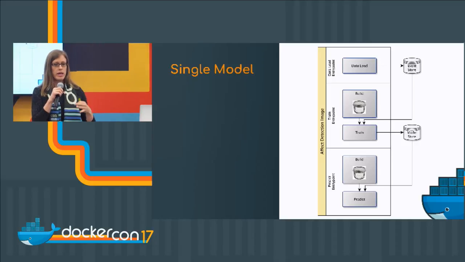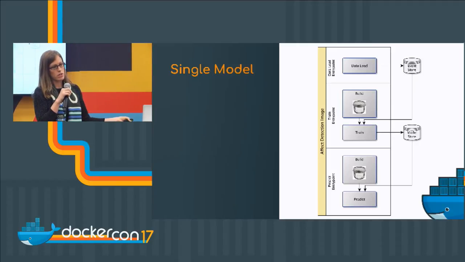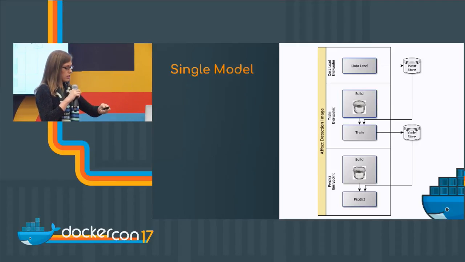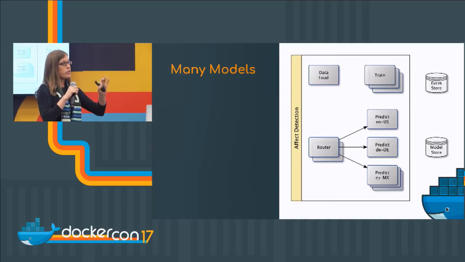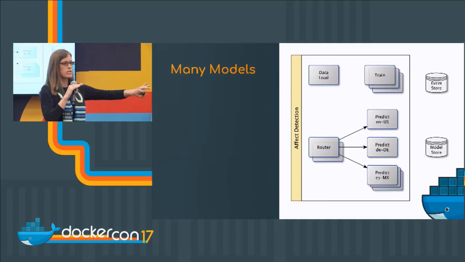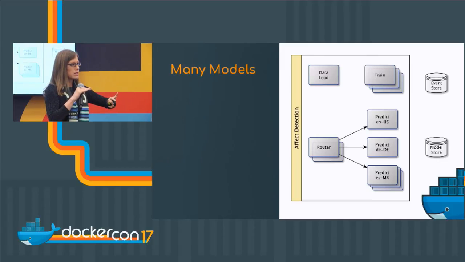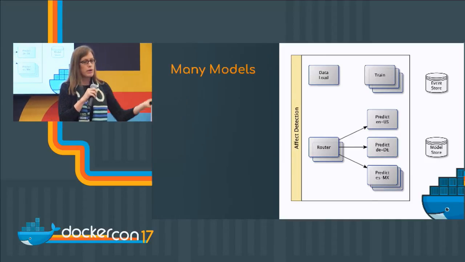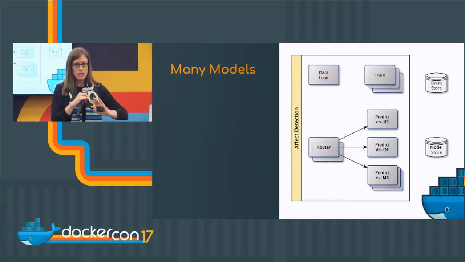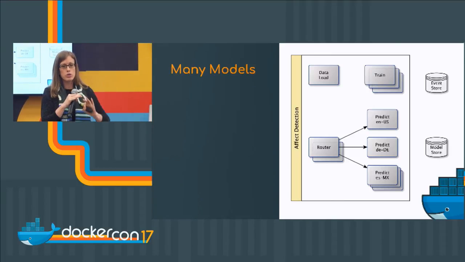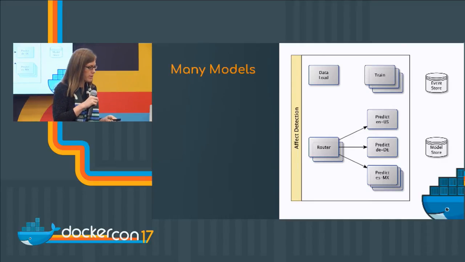It had the same code in it, but we gave it different entry points for each of those pieces. And we moved those storage layers out of the Docker containers. And we essentially were able to put the computationally intensive pieces, spread those out over several different containers, and build lots of different models because we had that one Docker image with just different parameters, and put a router in between it. So now we could have a model that gives us English predictions, Spanish predictions, German predictions, everything. And we can spread that out across very different node types because they have very different requirements.